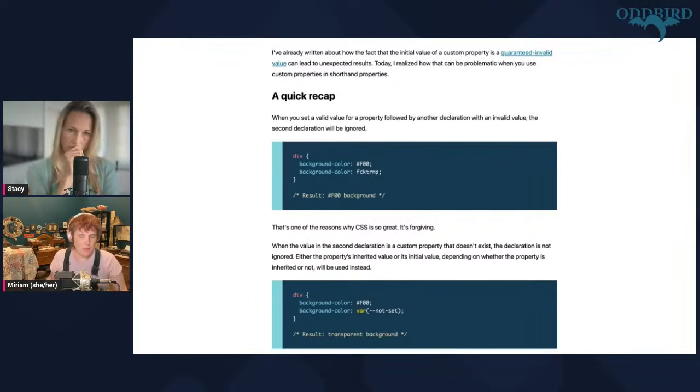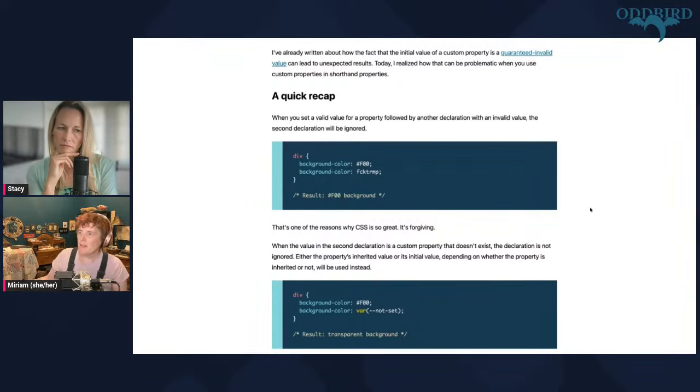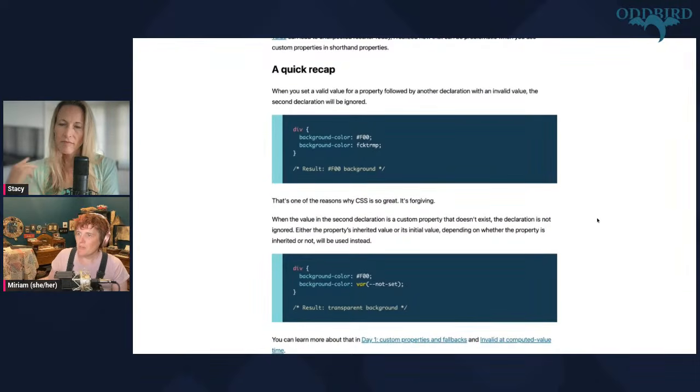At that point the cascade's already happened. So if we put a variable in a shorthand, it has no way to know which longhands are being defined when we get to the cascade. It can't expand early, and it can't cascade with the other properties the way we would expect. So it has a special behavior.